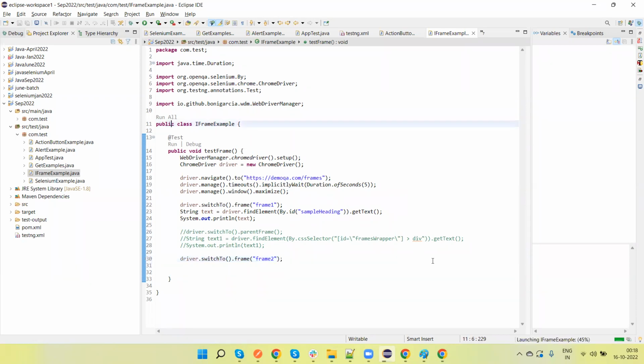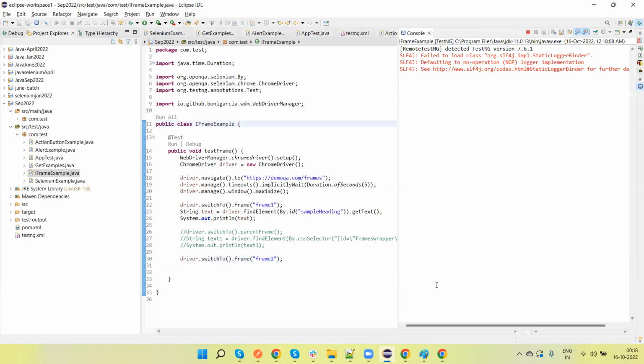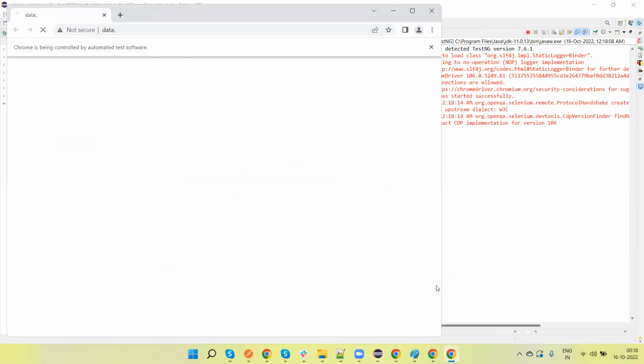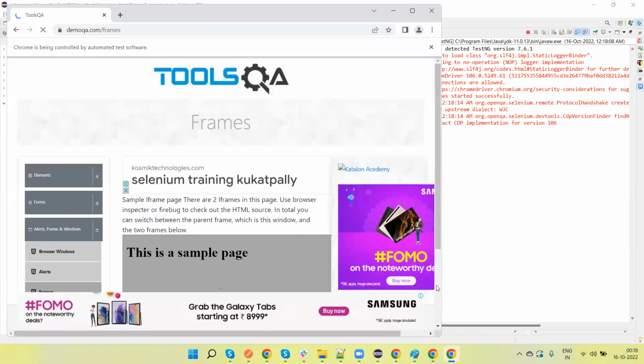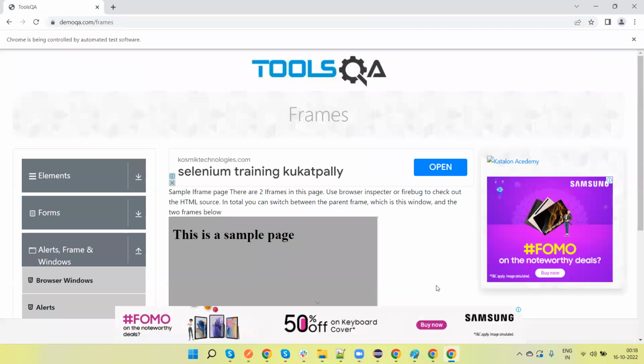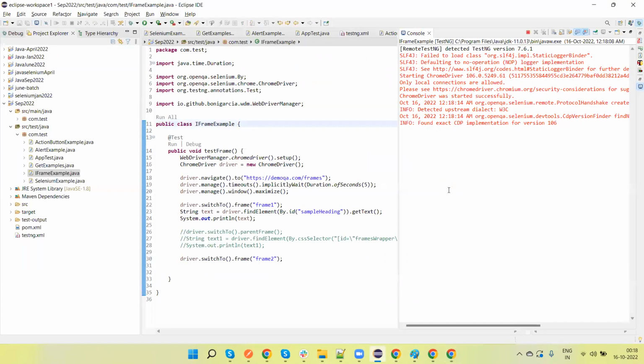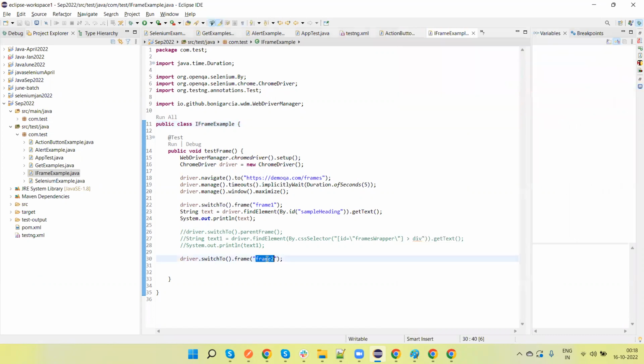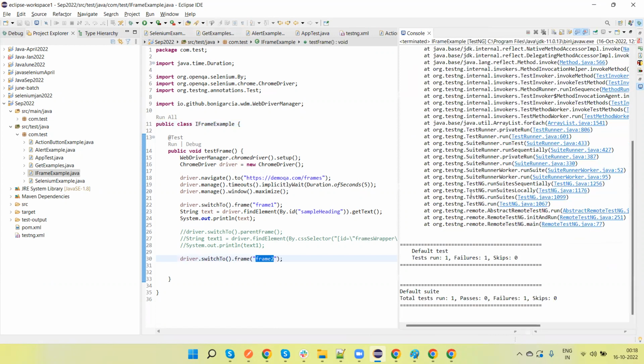But let's run the code. This is the sample page, and the first frame text we are getting. Now it's trying to switch into frame2. Let's see what will happen.